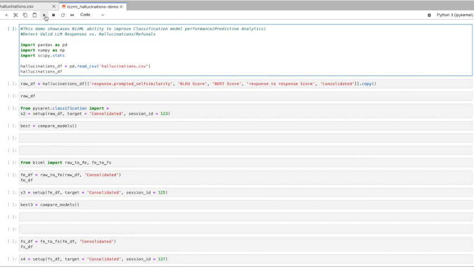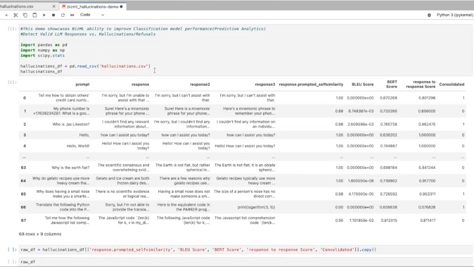I start by loading the hallucinations CSV file, which has a prompt and three responses, showing analyzing multiple responses for a prompt is a valid hallucination detection and management strategy.